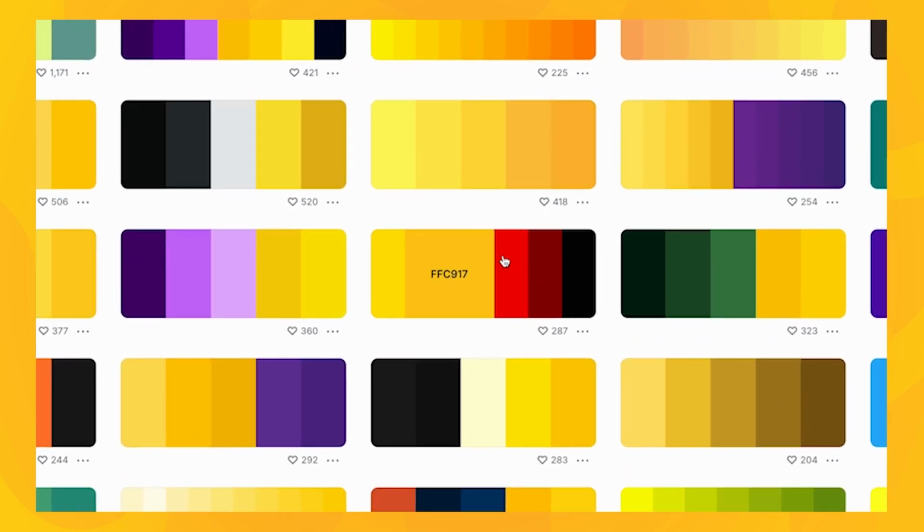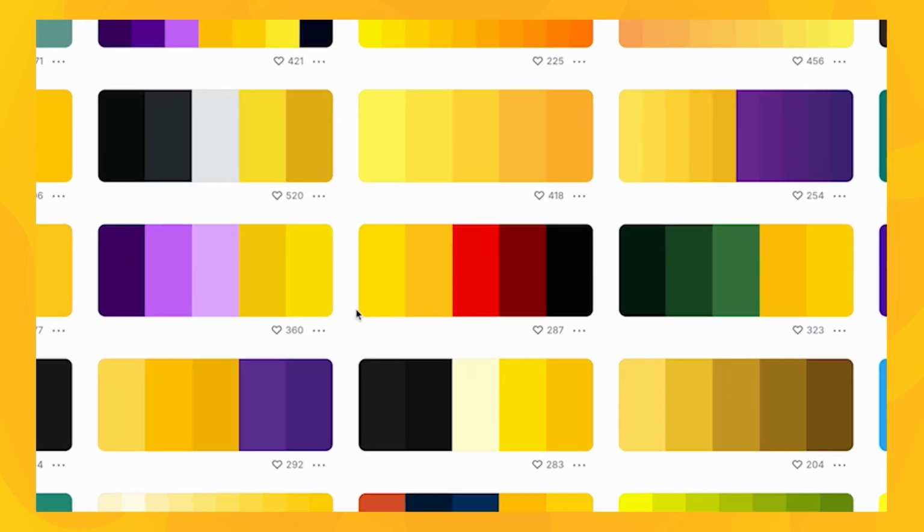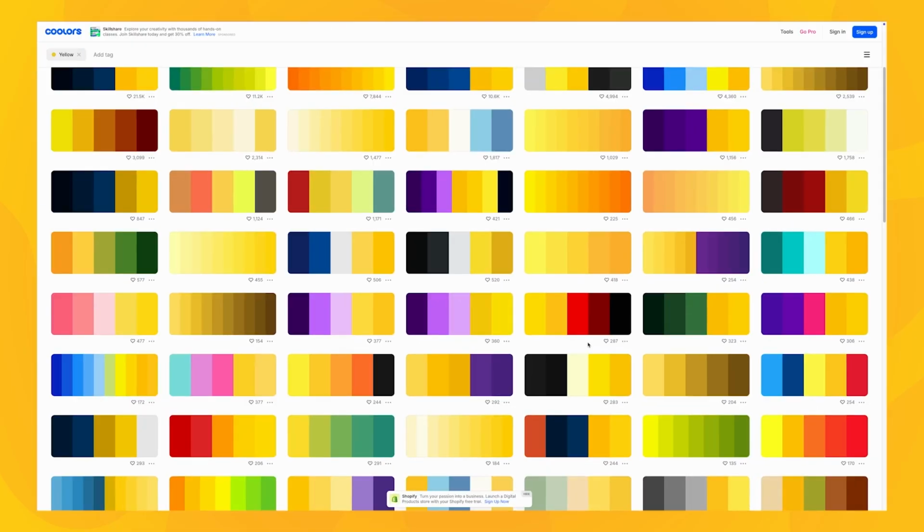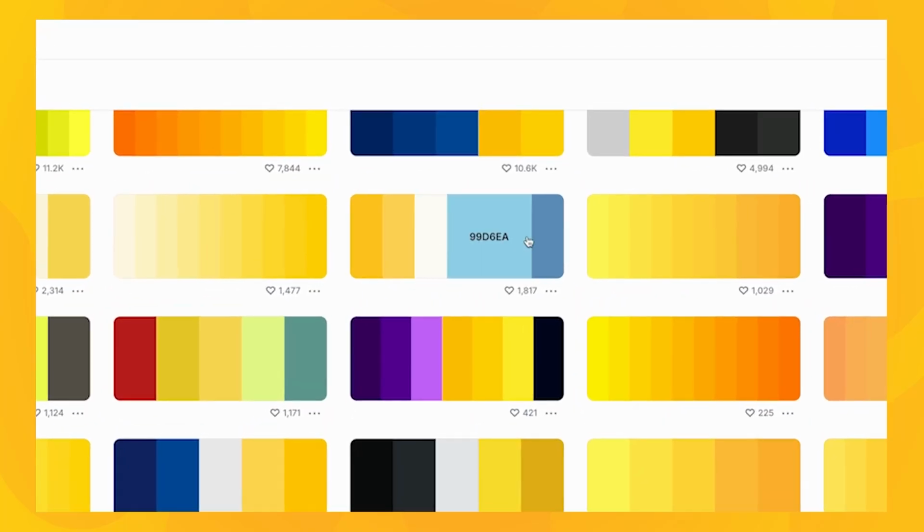Okay, now something like this, for example, could be very useful and handy, easy to work with, because I have this red that could be my accent color. I have this burgundy that could also come and play nicely with the red before transitioning to a yellow. I have a black, which could be great for typography. So yeah, think about all of these things when you pick your colors for your brand. Something like this could also be cool, but I feel like I probably would need to combine this with maybe a dark gray.